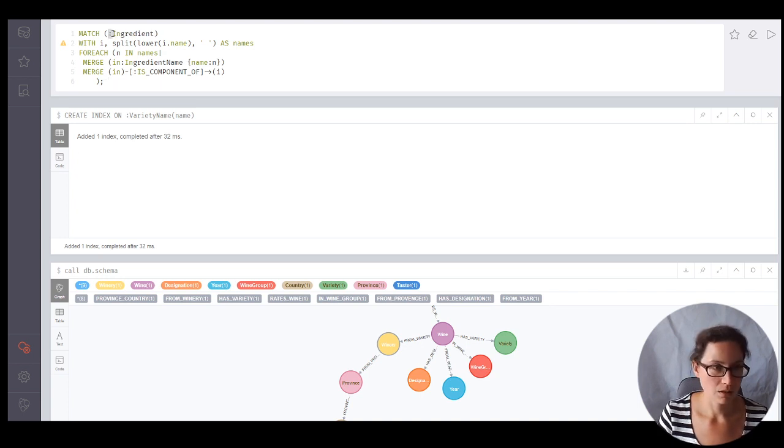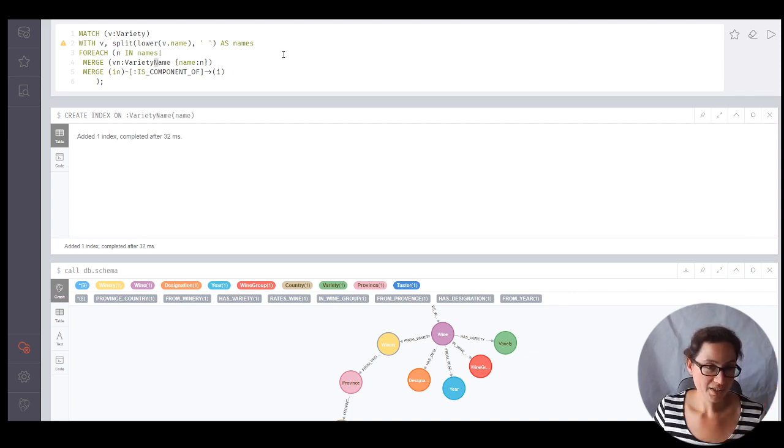Okay, so we're going to match variety. I'm going to make everything lowercase, and then what we can do afterwards, once we've tokenized everything, is we can do that APOC clean. I'm going to clean all of the names as well, so that we can deal with the accents, all of that stuff, because that helped improve our accuracy. So let's have a go at that. So with v.name, that's names, for each n in names, we're going to merge v and variety, and then say, yeah, that is component of I.